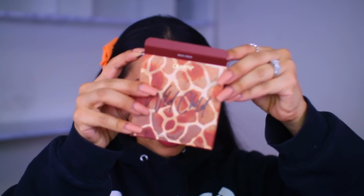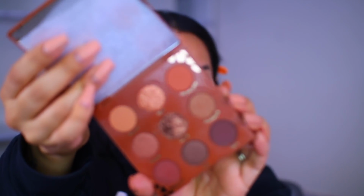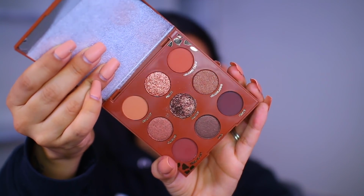We have here the pressed powder palette. This is what the packaging looks like. It's very cute. A lot of people were saying that this looked a lot like the collection that Kylie Jenner recently launched. And honestly, that's why I wanted it, because I was going to buy the Kylie Jenner collection, but then it's too expensive. Her makeup is too expensive. So I'm glad that I waited. This is the packaging of the palette. That's really, really cute. And when you open it, this is what she looks like. That is so cute. I'm really excited for this.